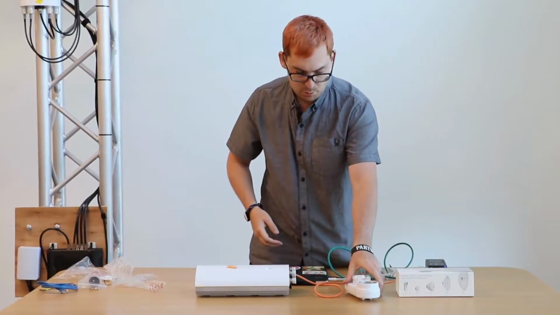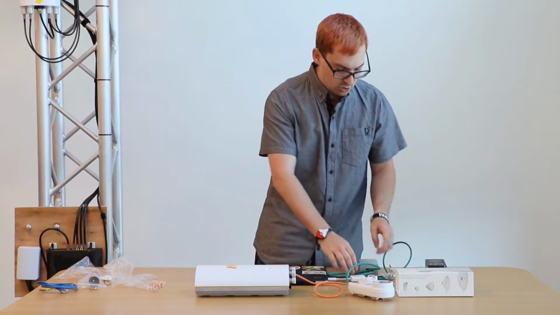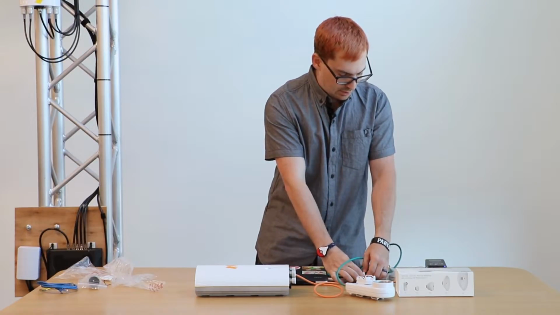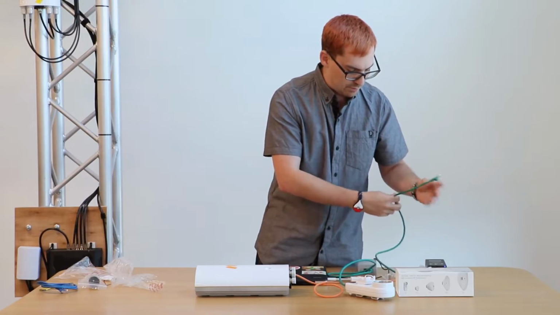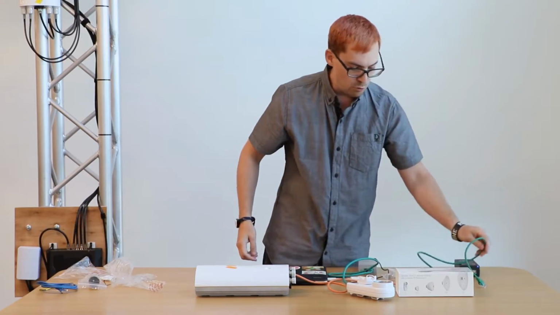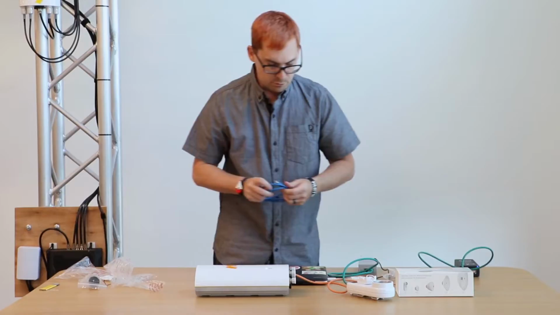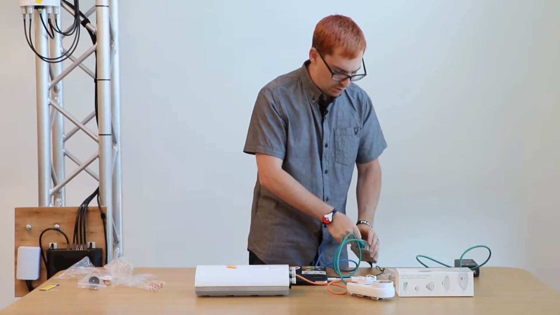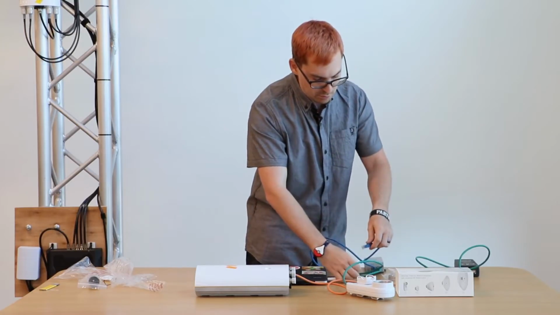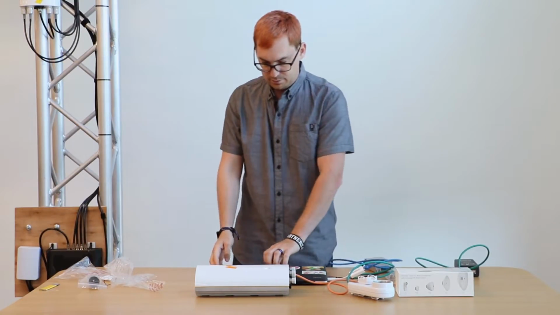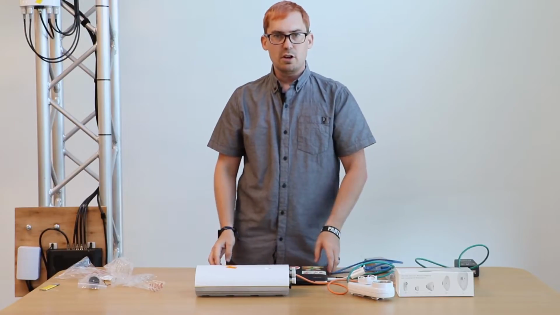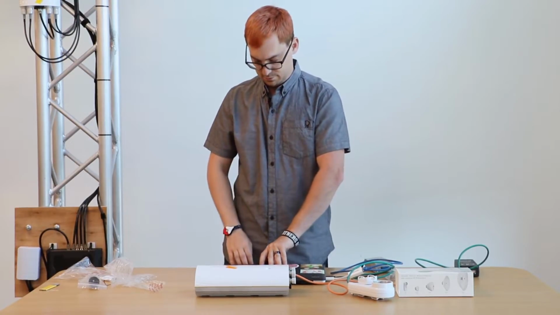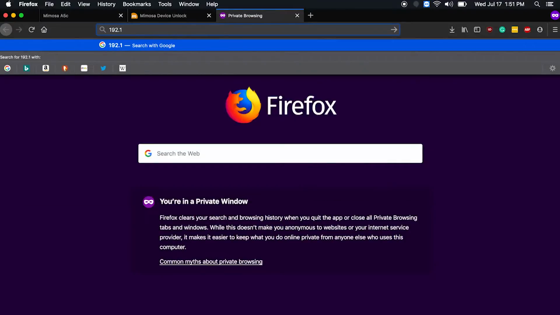All right, so now we wanna plug the C5X into the laptop. So we're going to leave the A5C powered up. So we're just gonna move the LAN cable over and use another cable for the C5X. So we'll plug that into the LAN port of the PoE and into the Ethernet port of your laptop. So now we'll go ahead and we'll actually log into the C5X and configure that. 192.168.1.20 to access the C5X radio.